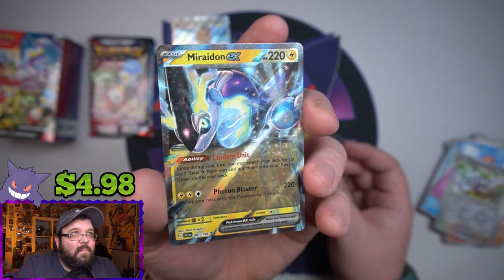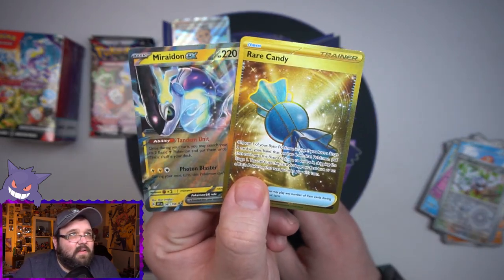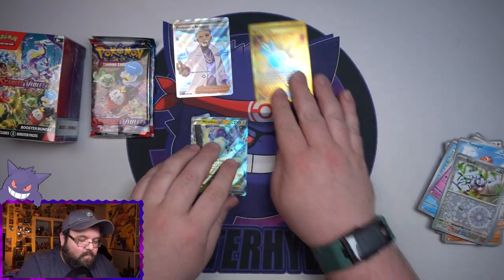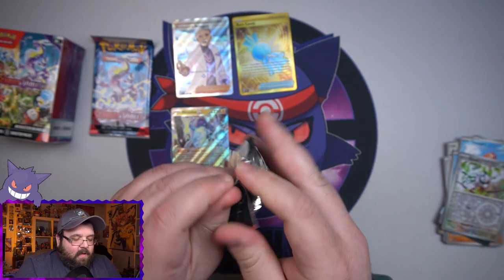And a Myridon EX. There we go. Not a bad double hit pack. Look at that. That is nice. All right. I'm happy with that. This is a good booster bundle. And we still got two more packs left. All right. Come on.